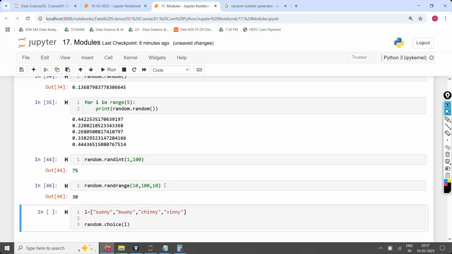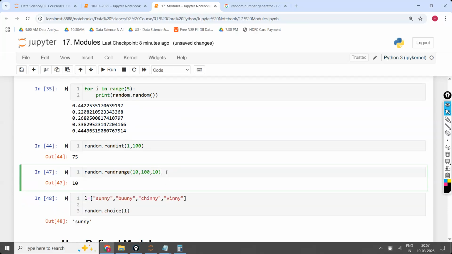So obviously it is going to select randomly within this. First it will apply the range function, and in that range it is going to select any one. Basically, it will apply the range, and in the given range it will select one number randomly. Point is clear, guys? That is randrange.